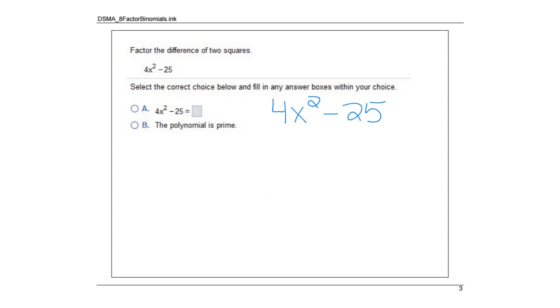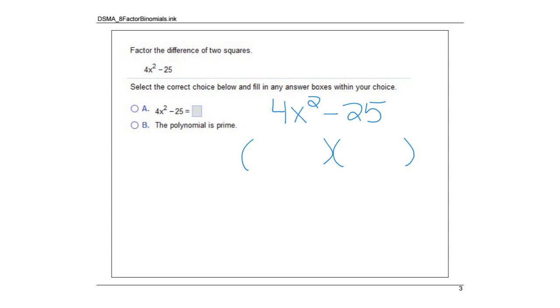All right, again, this problem was very nice and said factor the difference of two squares. But we would know, even if it just said factor, because it's two terms, that's one of the first things we're going to check for, to see if it's a difference of squares. Next, we're going to look for the GCF. Well, there's no numbers in common, there's no variables in common, so there's nothing we can do with the greatest common factor. So now we're going to look at whether these are both perfect squares.